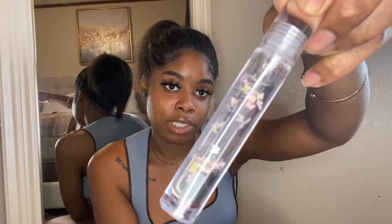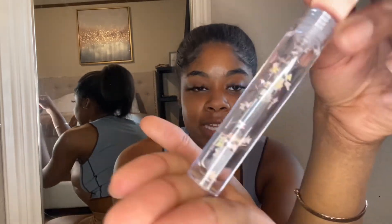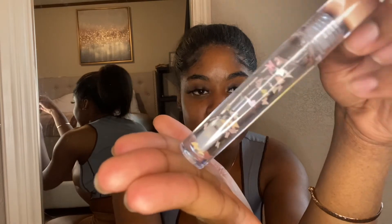Another one I've been using a lot recently is 222. I named this one 222 because it's an angel number — it symbolizes manifesting and all that good stuff. She has butterflies in her. I love these tubes because the applicator is so soft and it goes on your lips so smooth. 222 was part of my summer collection — I only got like two left, so y'all gotta go get yours before they sell out because they're not coming back.